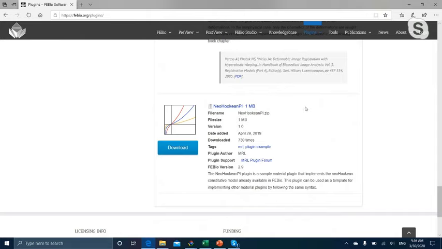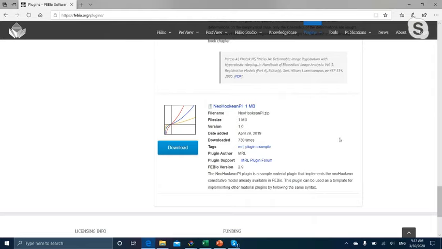And then also a third way, which is a new way in FEBio 3, is if you have a strain energy function, you can simply type that into the material definition in the model, and then FEBio will do all the calculations needed to evaluate the strains and the stress from that strain energy function.